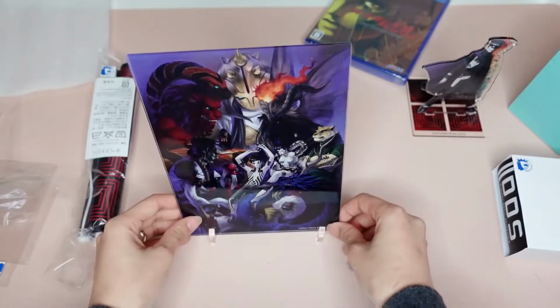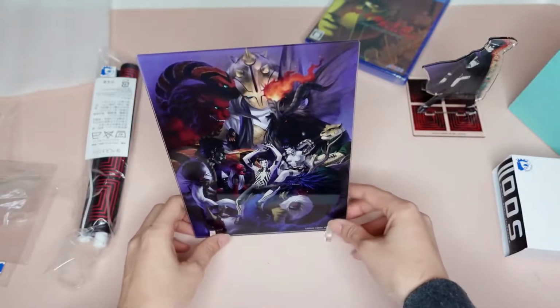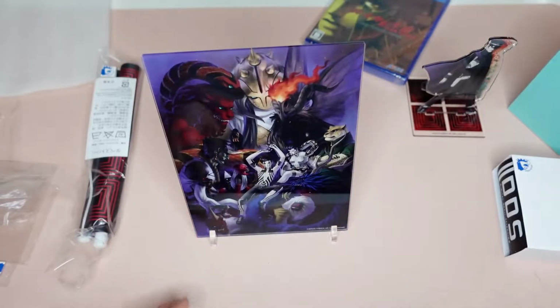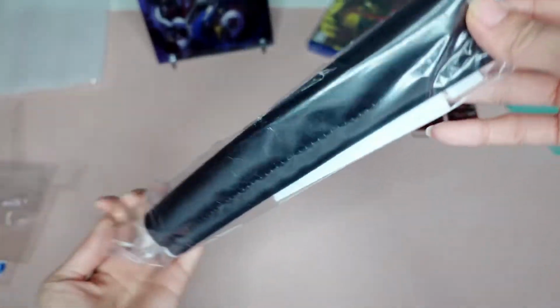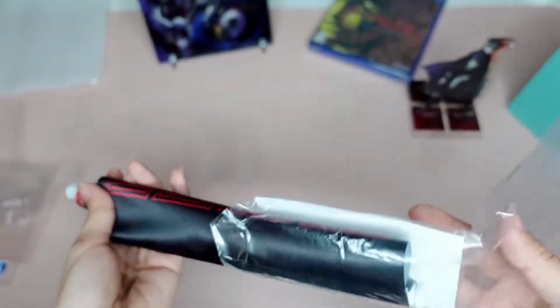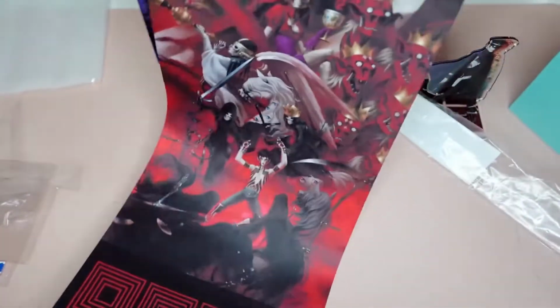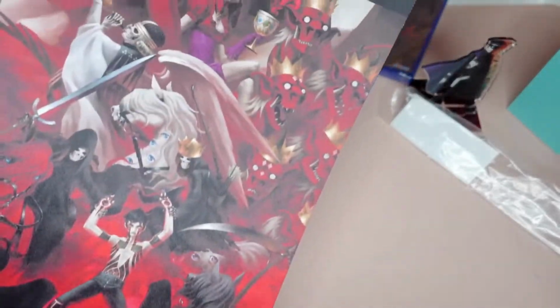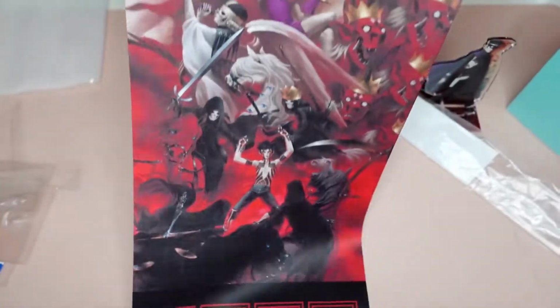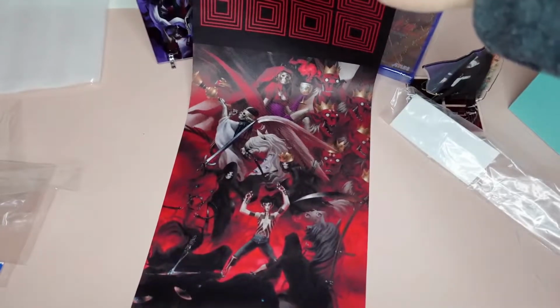Let's take out the stands. Oops. I mean, you don't have to use this if you don't want to. You could get another stand, but it looks pretty cool. And this is a poster. It just comes in a plastic bag like this. It's pretty small, but it's a long poster. So this is what it looks like. This is the original artwork for the game. So yeah, I'll definitely be putting it out somewhere.